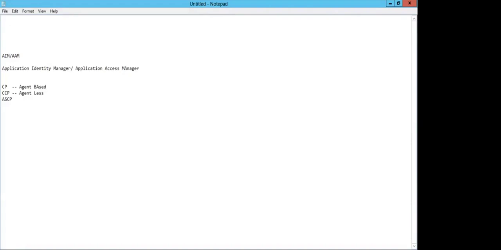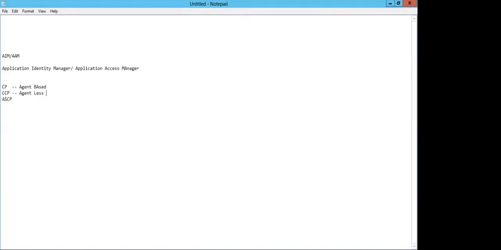So CCP means Central Credential Provider. No need to install any agent in the application server. We just need to provide the CCP URL, our safe name, object name, and some other details. Using those details, that application code will retrieve the password from the vault at runtime and it will connect to the database or some other application.